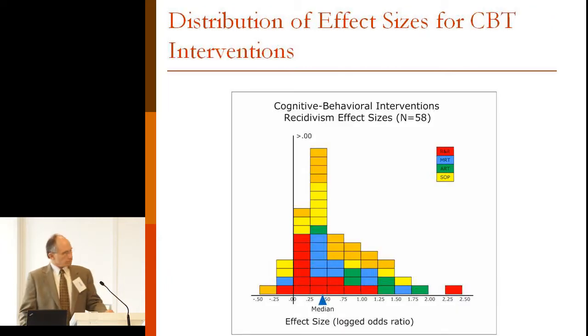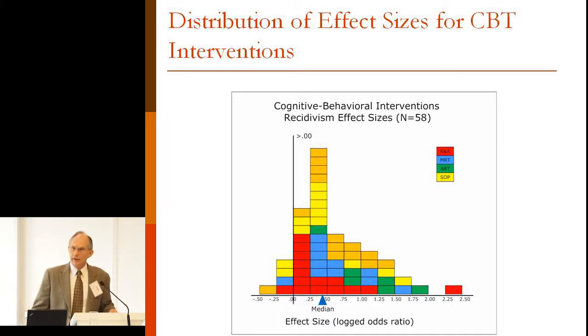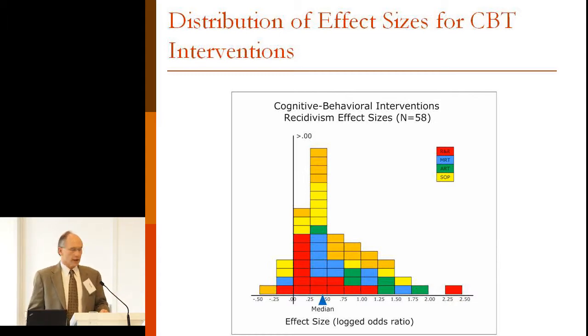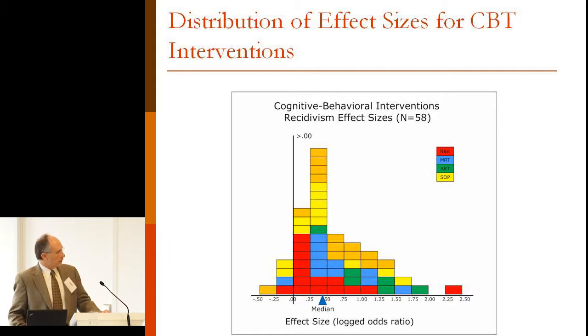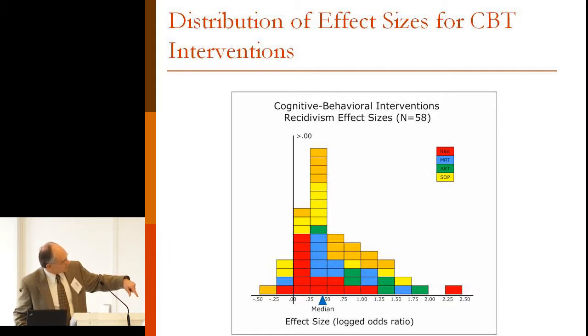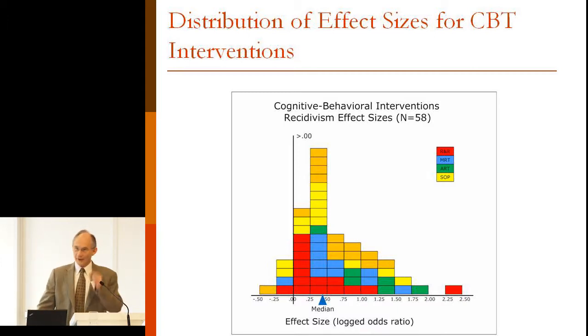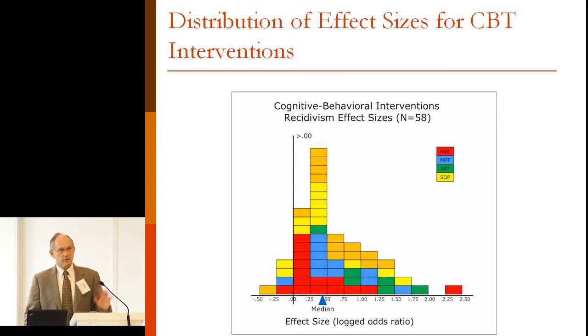Here's a similar chart for 58 cognitive behavioral therapy programs with offenders. The colored ones here, the blue, green, and red, are recognizable name brand programs: moral reconation, aggression replacement therapy, reasoning and rehabilitation. They're supposed to be gold and yellow. They're kind of sick green looking up there right now, but those others are all sort of homegrown, no-name, one-shot kinds of programs on which credible research has been done. And you can see again that these all pretty much fall on the same distribution.